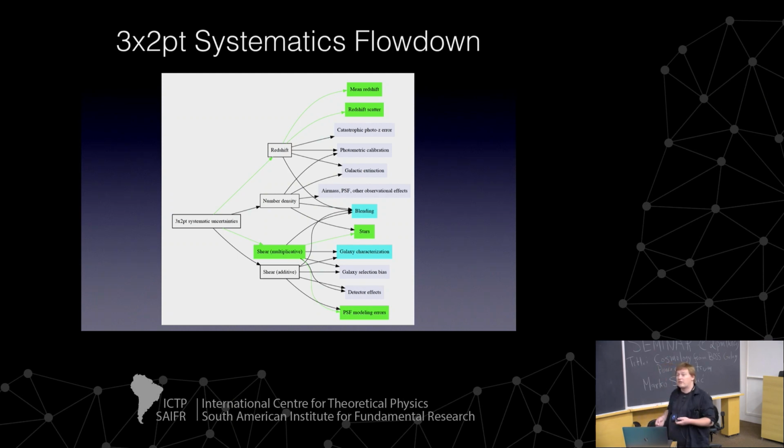Unfortunately, we don't have that sophisticated a machinery right now. We're kind of stuck at this level, and then sometimes we can poke a little bit into the more detailed aspects. So we kind of know how much our PSF modeling uncertainty contributes to the multiplicative shear error. But ideally, in the long run, when more people are computing these requirements, we will be able to actually explore these systematics as well.